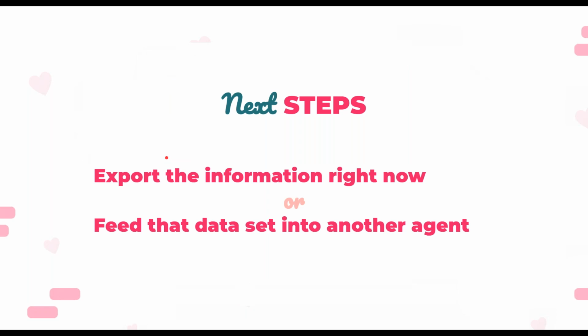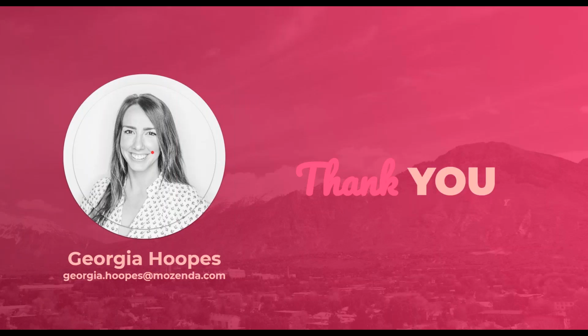Once you have the data set that you would like, whether that's having the duplicates removed, you can export it or publish it, or you can have that feed into another agent. If you haven't used a 2-step agent, this is a great process to begin with. We're going to walk through some examples before we end our training session today. We're going to start with our builder.